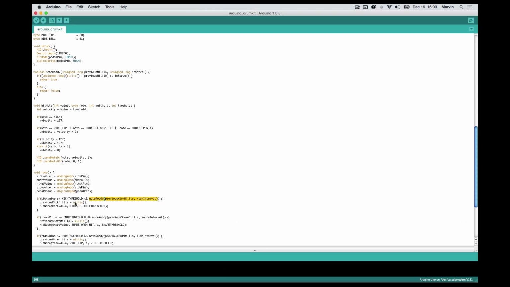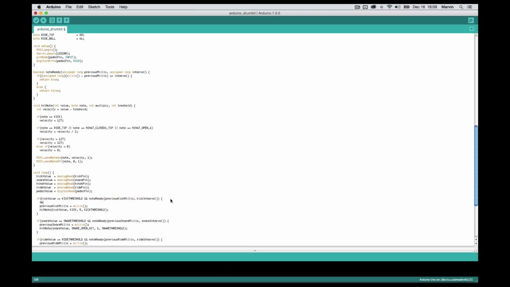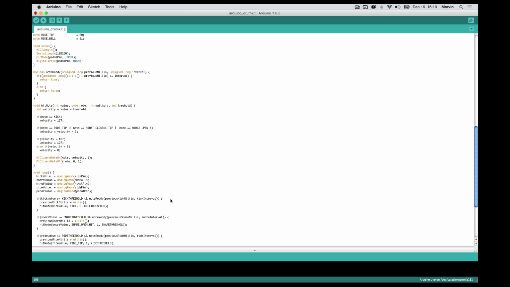We use a timing function. Now, this can be really easily done using just a 10 millisecond delay, for instance, but delay actually halts the entire execution of this loop, so nothing else would be done, which would really create problems for us, because you will hit a few pads and there will just be a few delay timers queued, and it's all kinds of trouble. It wouldn't even work. So we use a non-blocking delay method here.